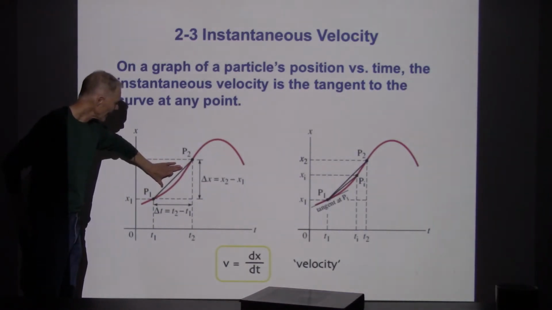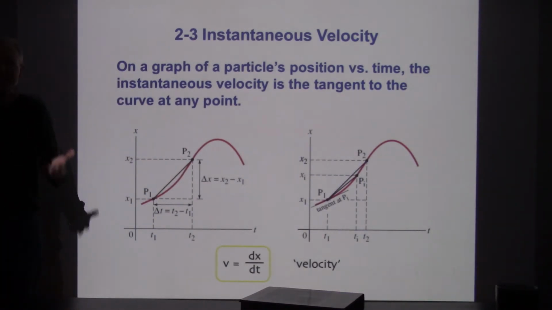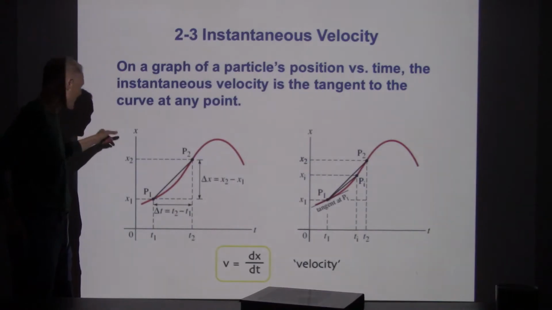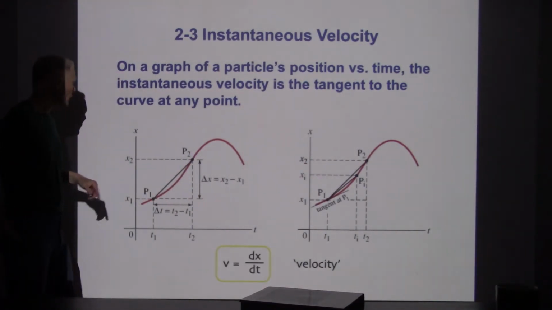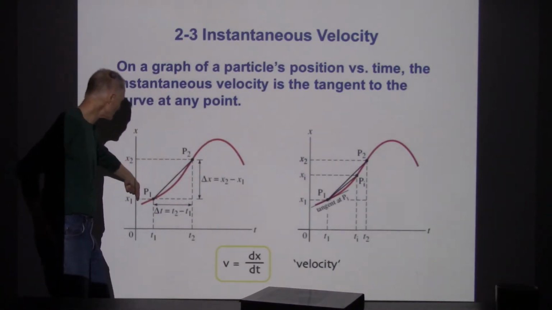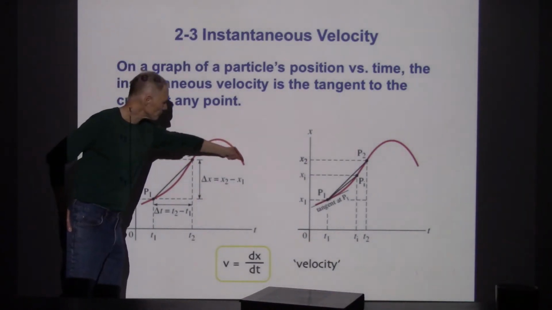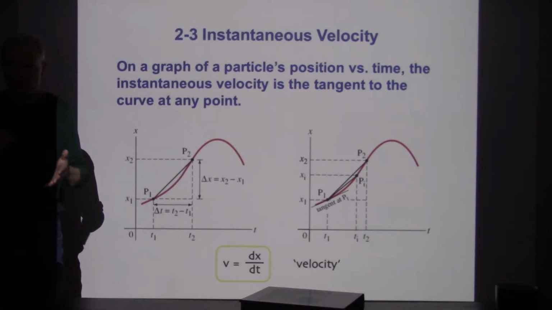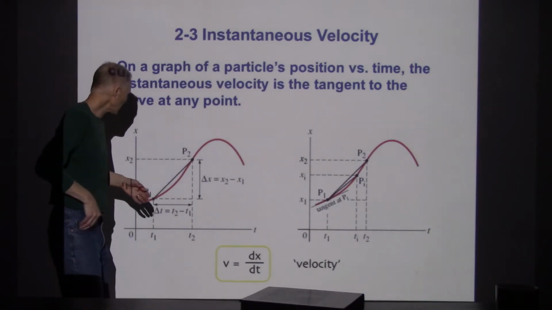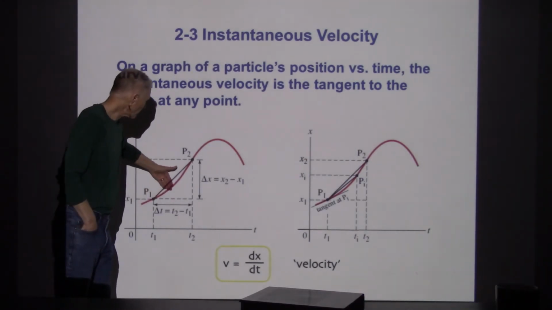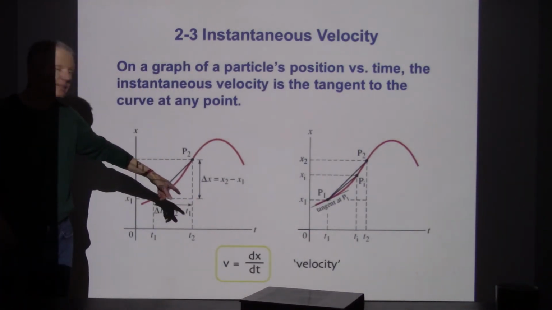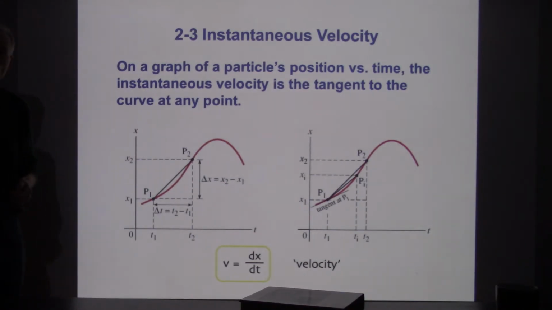But notice how the average value doesn't get any of the instantaneous velocities. This is an x versus t graph. So if this is my function of x as a function of t, and I don't have a mathematical formula, I just have collected a bunch of data about this object, and I know exactly where it was located at each time, and I've plotted that. Well, the slope of the function at each point is going to be equal to dx dt. That's going to give me the instantaneous velocity.